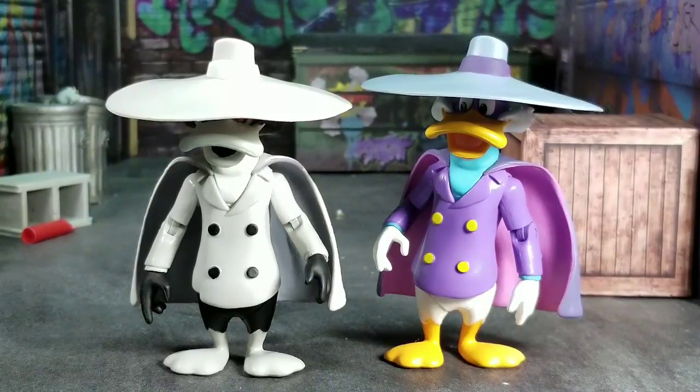Now, as far as picking up this guy, I picked mine up on Big Bad Toy Store, and I'm not just saying it to plug Big Bad Toy Store. Here's the thing. When I bought it, it was easy to get, no problems. That's why I picked it up. It was marked up significantly from the other Disney Afternoon lineup, but I didn't want to spend my time trying to hunt this thing down. So you got to see if it's there.